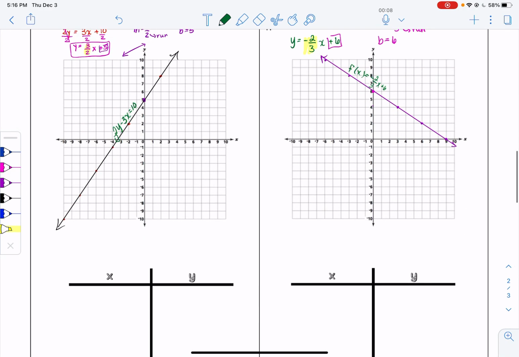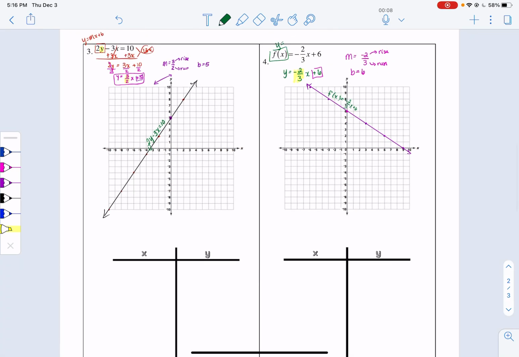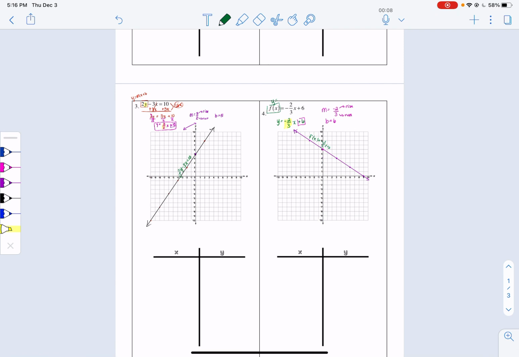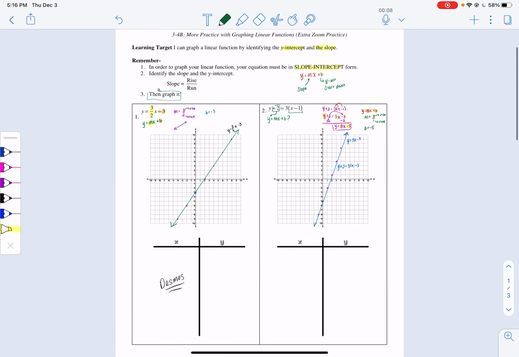So ladies, please, please, please make sure that you are practicing graphing lines. The graphing will not go away this whole year. It's not going to go away in geometry. Well, it will go away for a majority of geometry, but it's definitely going to pop up in Algebra 2, Trig, Pre-Calc, and even Business Math.